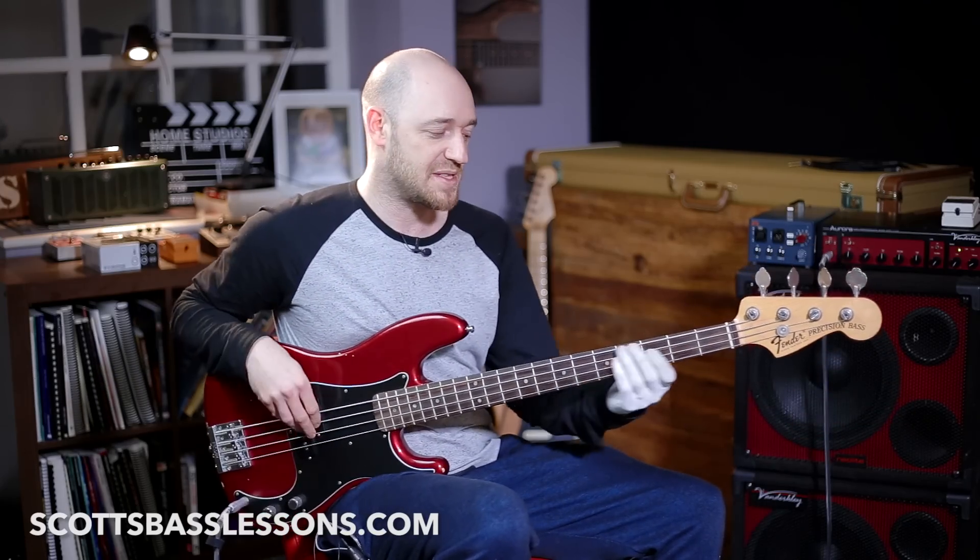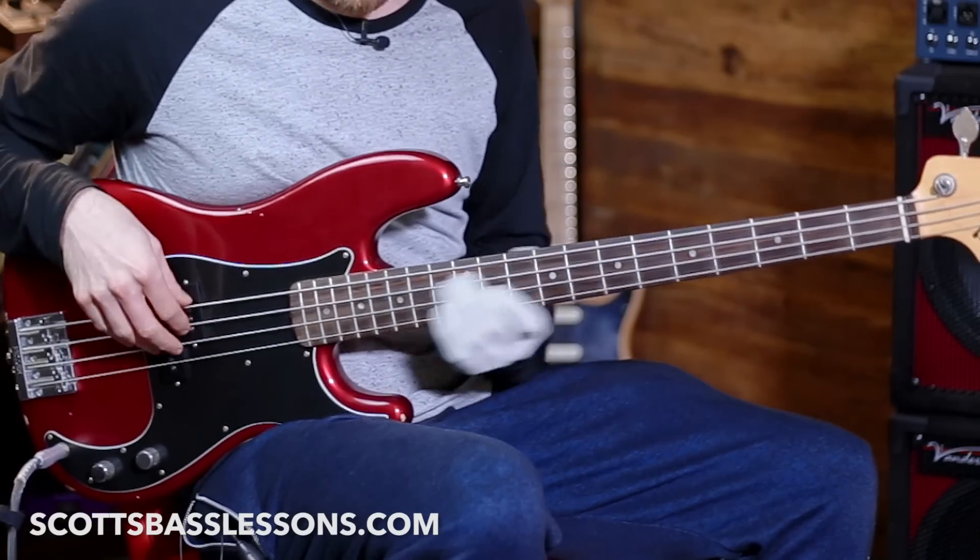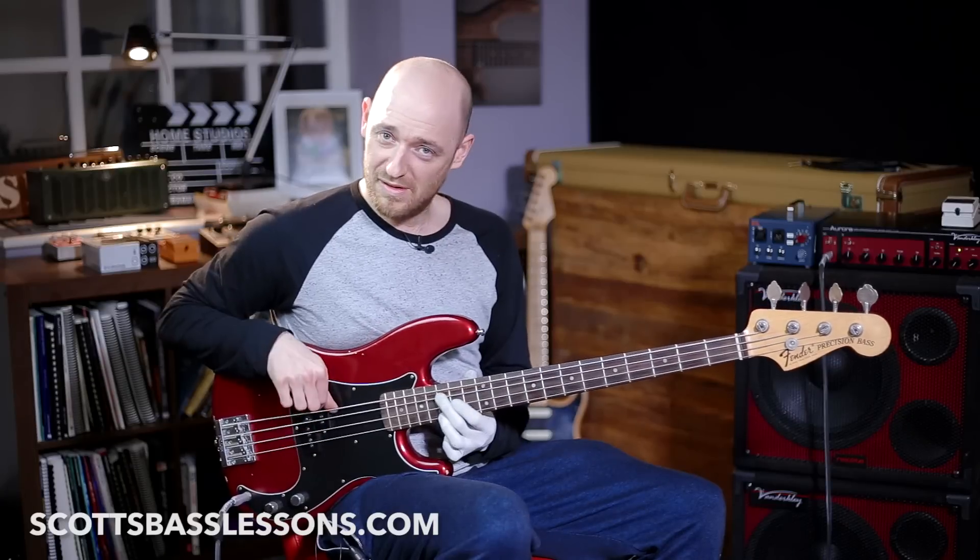This is just another great example: every time I pick up the bass I'm looking for something new, and I think everybody should be doing that. Make sure you rinse the hell out of it and get it into your playing — record yourself or write this stuff down so you can track it and keep referring back. Anyway, this lick is over a C7 chord, C dominant seven. That's the sound.